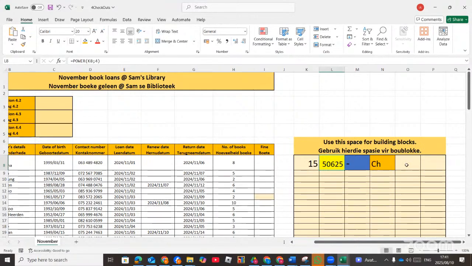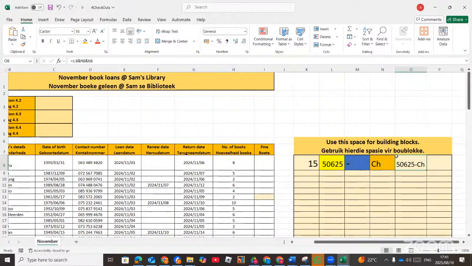So I will move to the next column, and then I use the concatenate or concat or text join. You can use any of the functions. Equal sign, I click on the first answer. Shift and then 7. I click on the second answer. Shift and then 7. I click on the third answer. So here I got it.